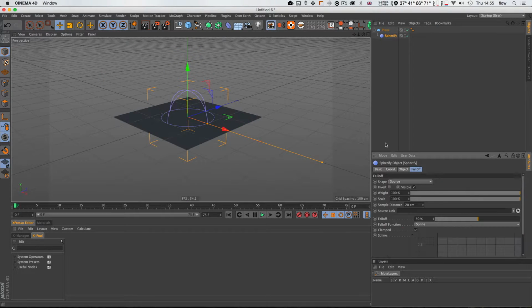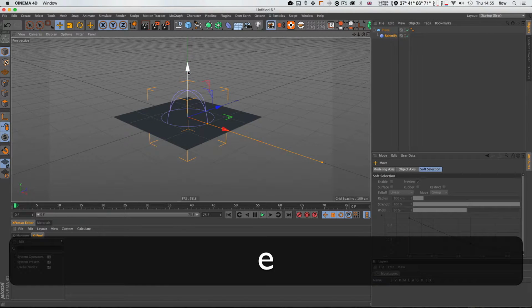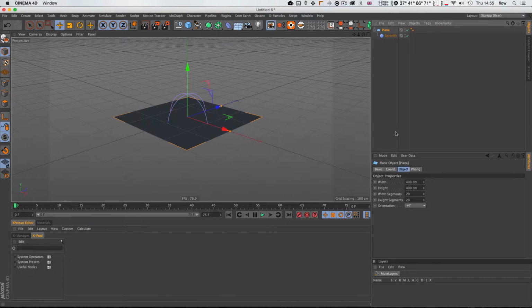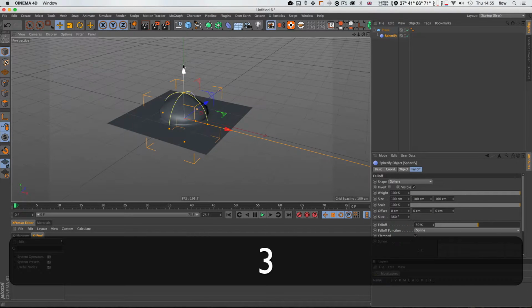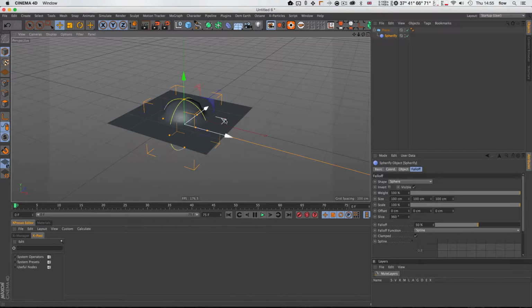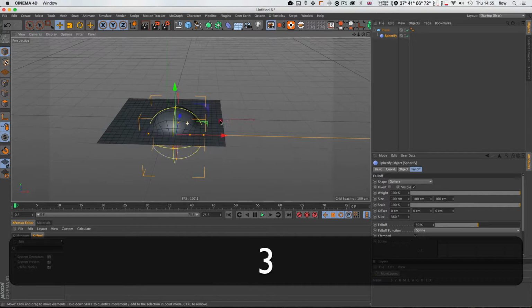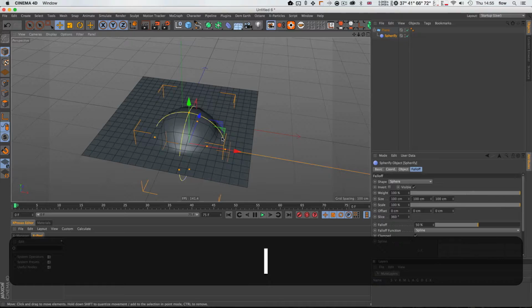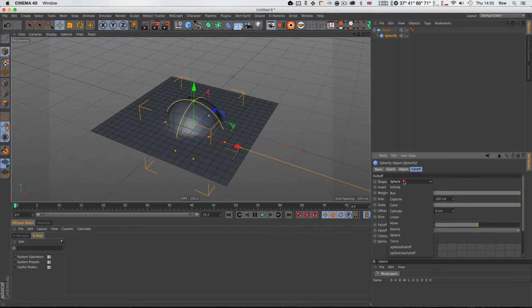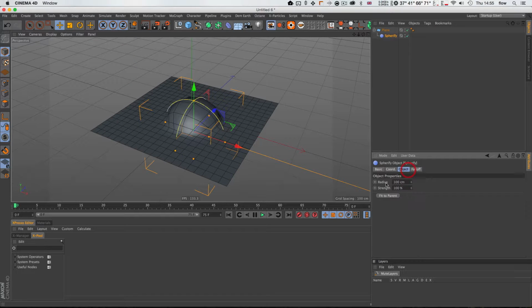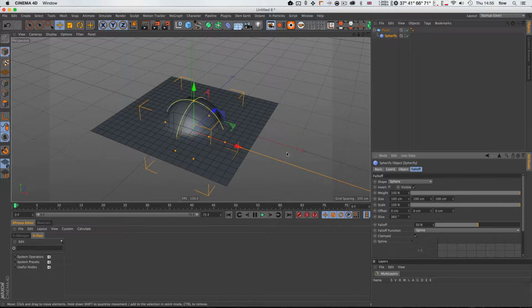A Spherify effector basically, oh, this should be sphere. Spherify effector basically, how should I put this? It spherifies your geometry. So it's good to have your size, your fall-off size. If it's set to sphere, you have your fall-off size and your radius be the same value. So we'll get a proper spherical thing going on.